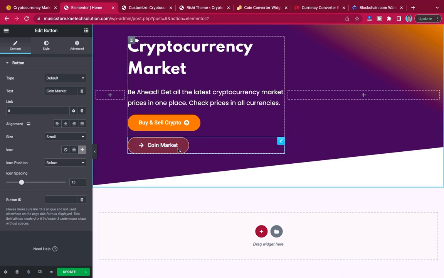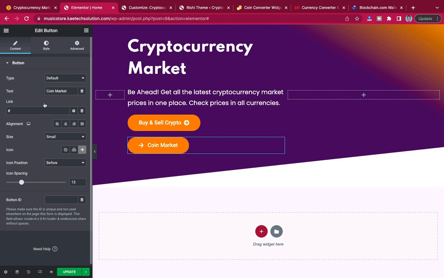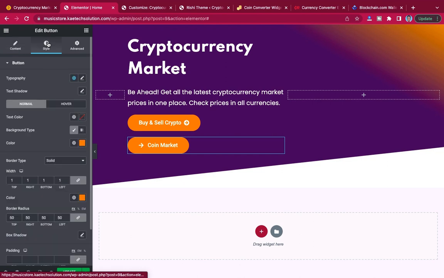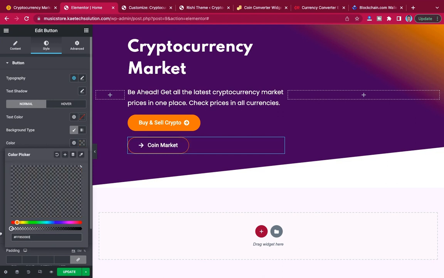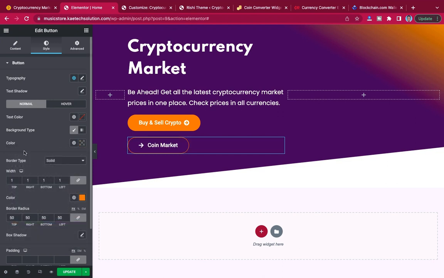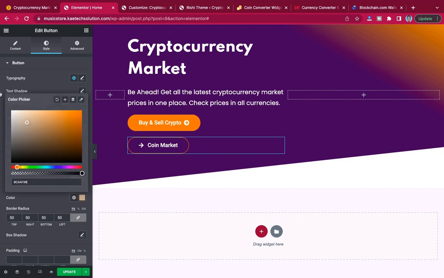Now what we're going to do is we want this one to be transparent rather. So we go to style over here, and with the background we want it to be transparent, but before that let me copy this color first. With the background we want it to be transparent, and with the solid color we want it to be white.